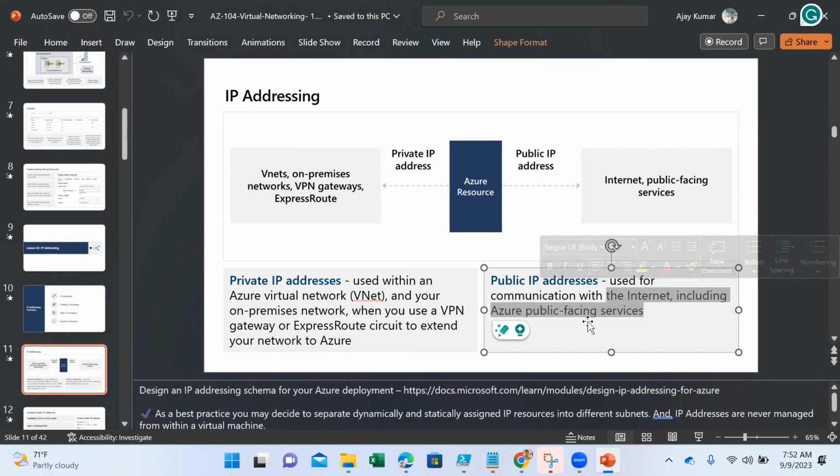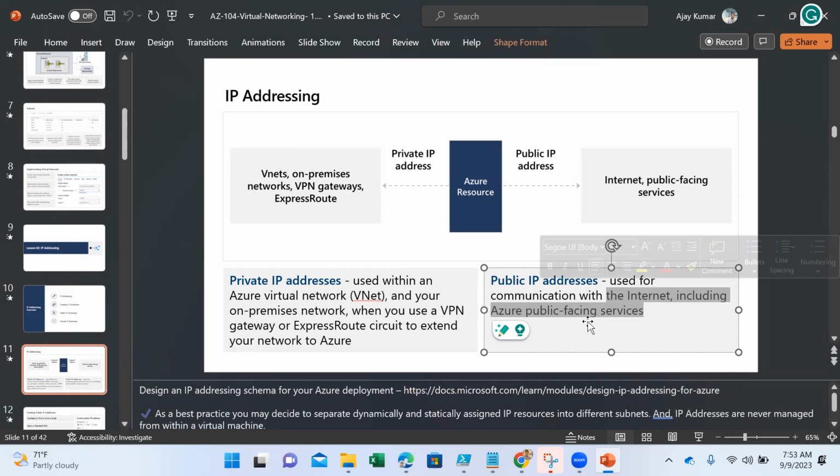Now in Azure, wherever we use VNet to VNet, VNet to gateway, or a load balancer that we are going to create, that time we need the public IP address. When we create a virtual machine, by default it will have a public IP address. If you do not want it, you can detach it. Similarly, for the VPN gateway also, we need to have public IP addresses. Okay.